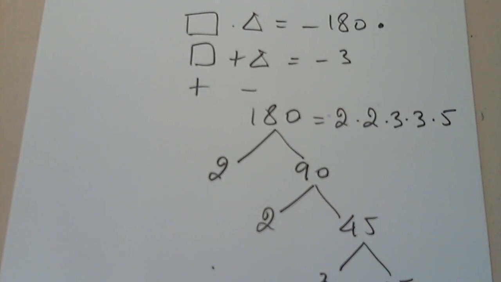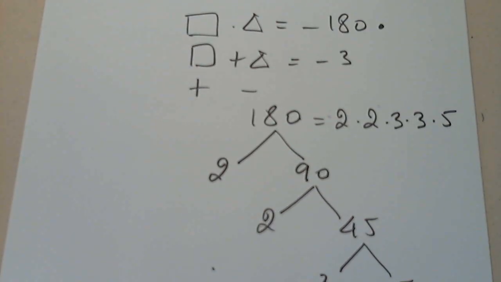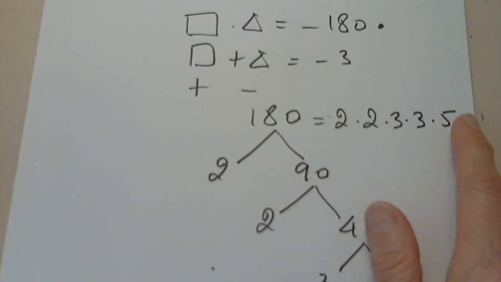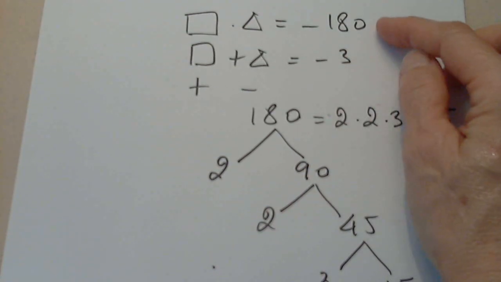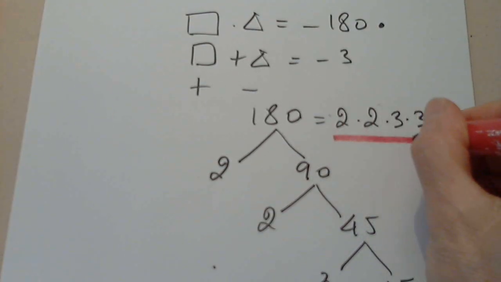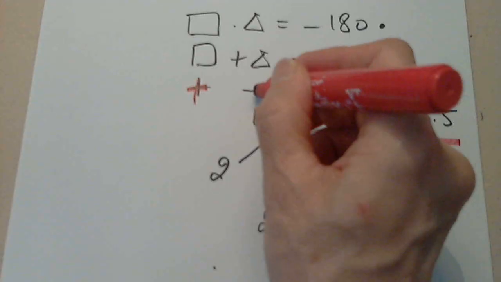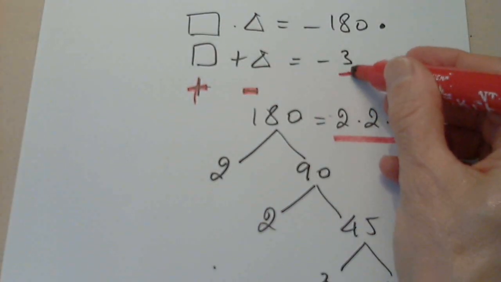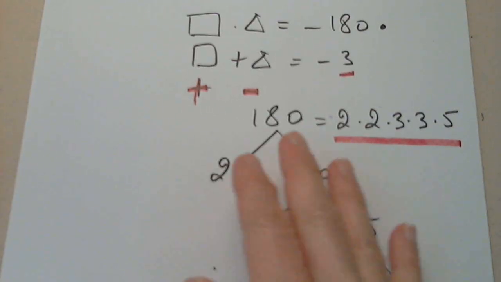So let's try. Can we find two numbers? Again, not all polynomials are factorable. 2 and 5? But we have to use them all, because the product still has to be negative 180. We cannot leave anything behind. We have to use them all, absolutely all, and get two numbers, one positive, one negative, only 3 units apart. But we have to use everything.